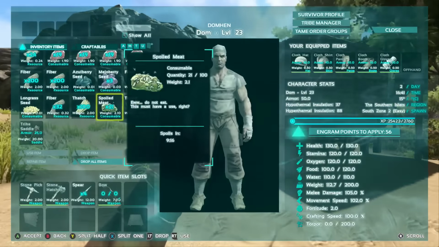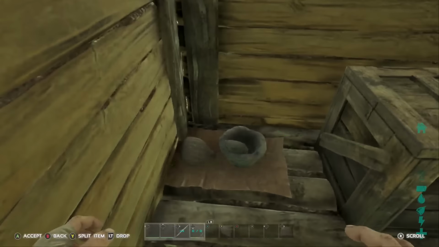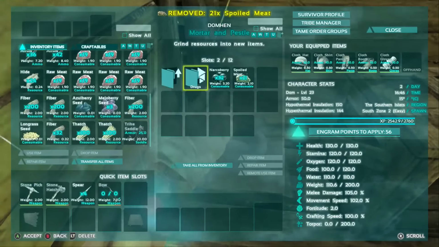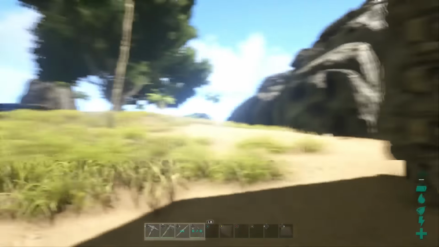I've completely forgotten about that. Okay, so 21. So let's go into our house and drop that in here, which then we could use the rest of the narco berries to make some more narcotic. So yeah, that's going to be good. We're going to have lots of meat spoiling as well. I'm sure the spoiling times isn't really going to affect the series that much.